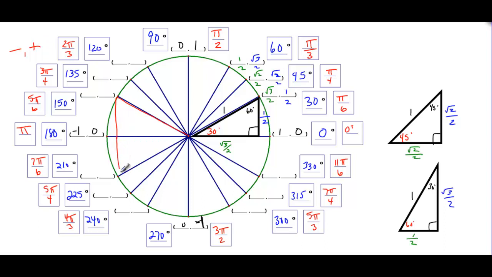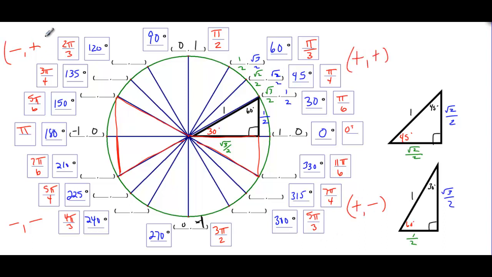And same thing in quadrant 3. This is still the same. It's still going over the same amount, down the same amount. So the x and y values are the same. The only difference in this quadrant is the x is negative and the y is negative. And then likewise in the fourth quadrant, I'm still going over the same amount, still going down, so the x and y values are the same. The only difference is the x value is positive, the y value is negative. And in quadrant 1, they're both positive.